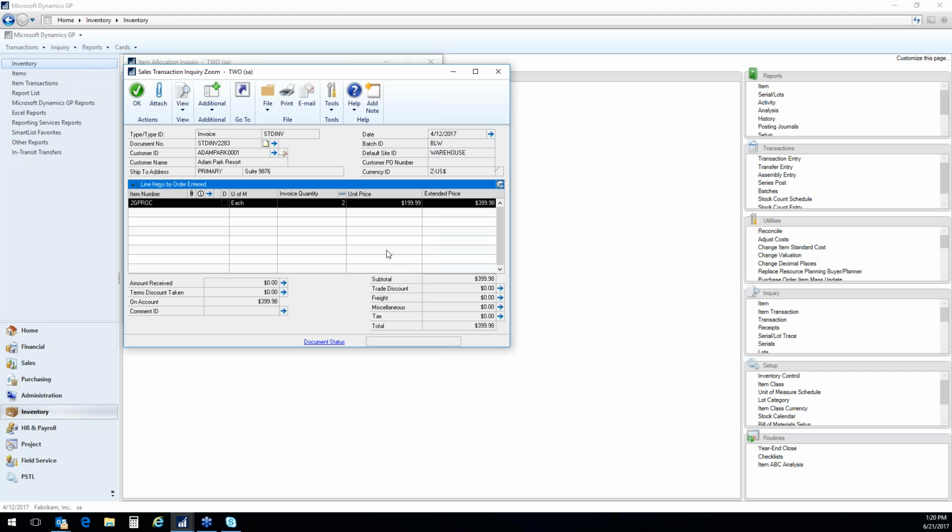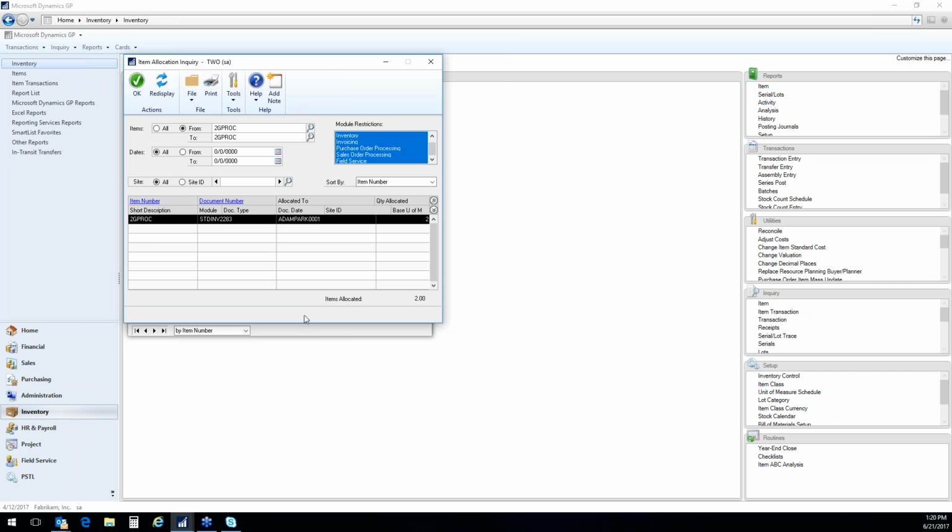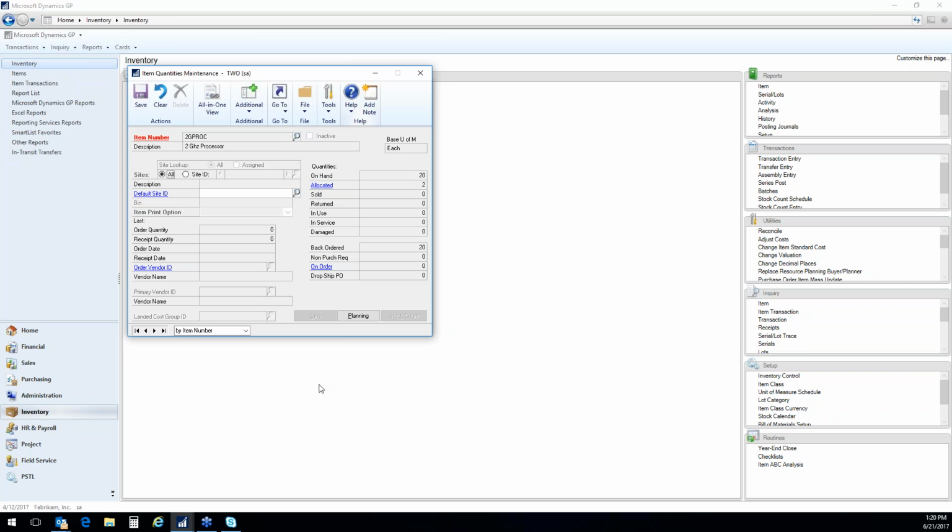So that invoice isn't posted yet. It's sitting out there in a batch, and the batch happens to have my initials on it. Someday that'll get posted. Then the 2 won't be allocated. It'll actually come out of the 20, and the 20 will reduce down to 18. But until the invoice is posted, we hold that in an allocation of the item, because this could change. It's not posted, sitting in a batch, and it might change before it becomes final.